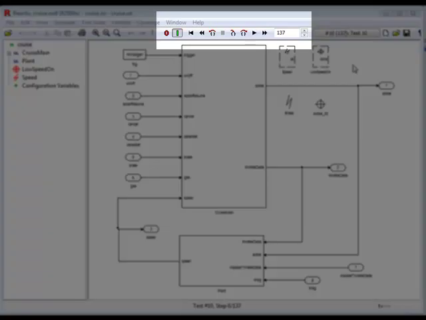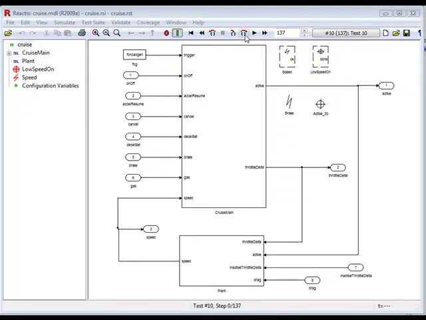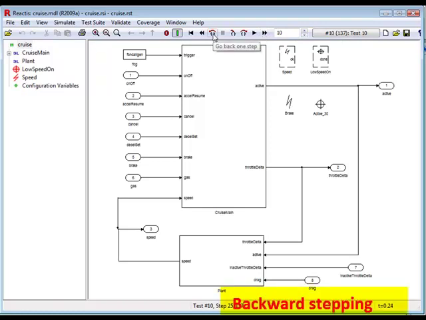A simulation is managed from a simple set of controls in the toolbar. You can execute a single simulation step, in which Reactis reads the inputs, executes the model, and updates the outputs. You can execute a block at a time. You can do a slow simulation in which blocks are highlighted as they execute. Or you can do a fast simulation in which Reactis executes the model but without animation. You can even perform reverse execution. So if you detect a problem, you can go back in time to try to uncover the source of the problem.